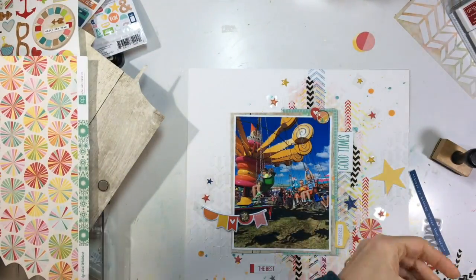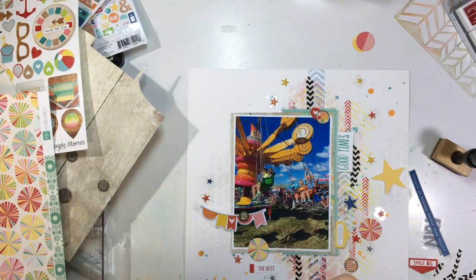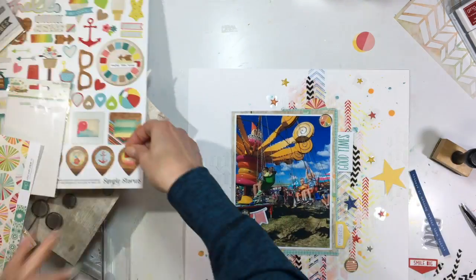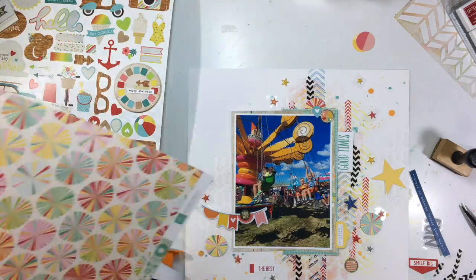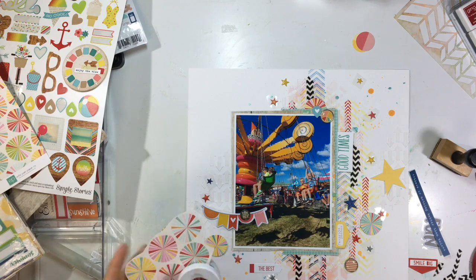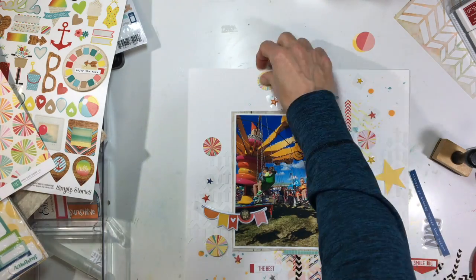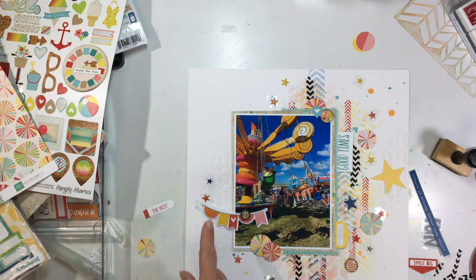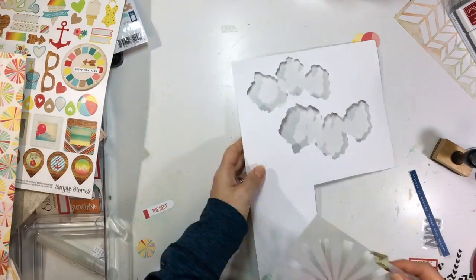This is a piece of paper from Echo Park, and what I love about these little circles here, I think they're supposed to be like umbrella tops, but they remind me of circus tents, or like a fair tent, and I was looking for fair or carnival-like images, and I saw a lot of circus tent things. So these kind of spokey wheels with the different colors, and of course the colors are perfect. There's coral and red and yellow and teal, and oh my gosh, I couldn't have picked a better piece of paper to match exactly what I needed.